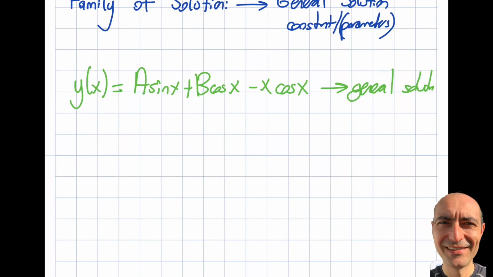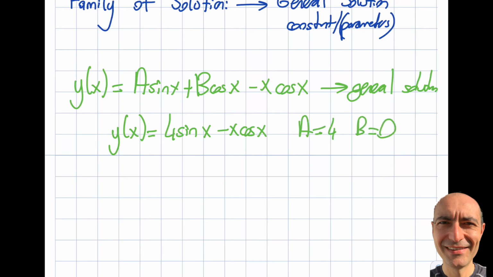Why do I say this is a general solution? Because I have A, I have B. These are the parameters. Note that I don't have to have parameters or constants in front of all terms. I can have some. That's what I solved when I really did it myself. But what I gave you in this case was 4 sine of x minus x cosine of x. So how I obtained this was I put a is equal to 4 and I put b is equal to 0. I inserted those two values into here, I get this. When I insert these values, very, very important, these are called the particular solutions.